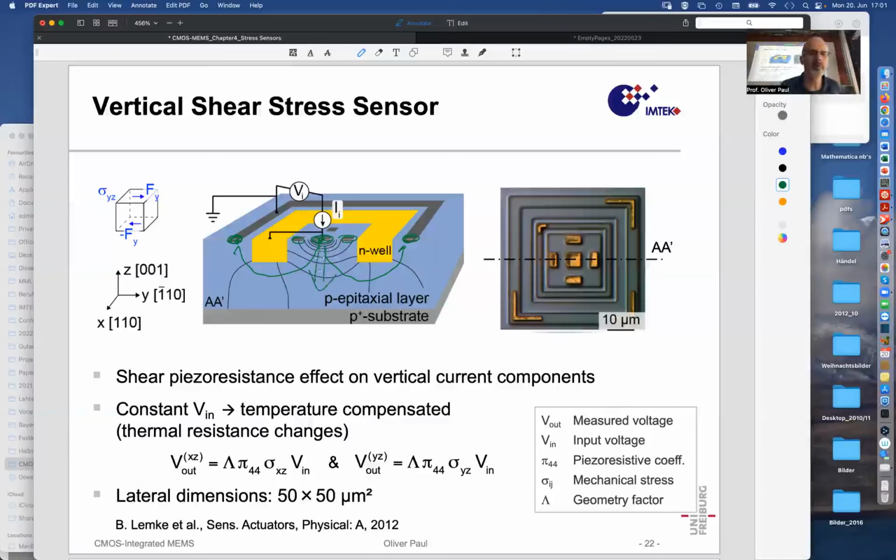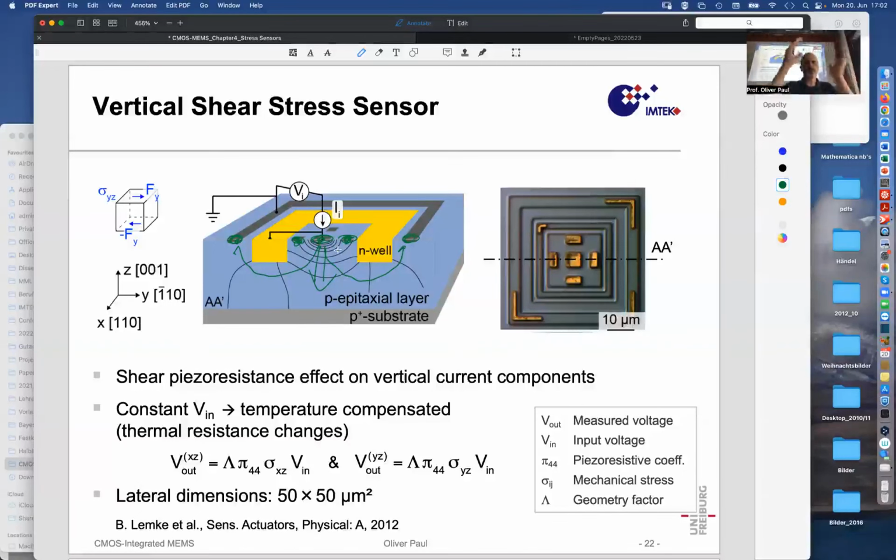The current here doesn't know so much about these outer contacts where it has to go ultimately. But anyway, in this area, you can now add these sense contacts between which the pseudo Hall voltage is measured. And which stress will that measure? The shear stress, the vertical shear stress.